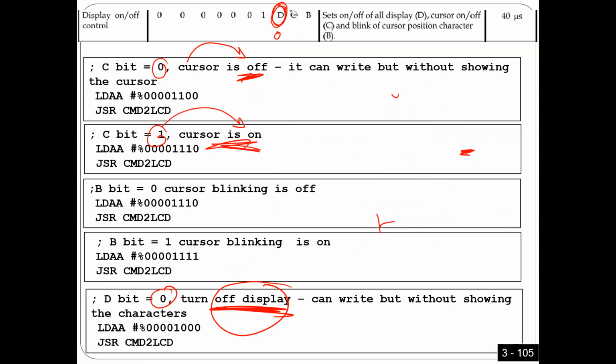The last bit here, by the way, again, I told you I'm going to teach everything, but most of the time, I'm going to make the cursor on all the time, honestly. But I have to teach everything because I don't know how you are going to use it. Maybe somehow you want to hide the cursor for some reason. But actually, most of the time, I think we are going to put 1 here to make the cursor on, right? The last one we have here, B, should control blinking.